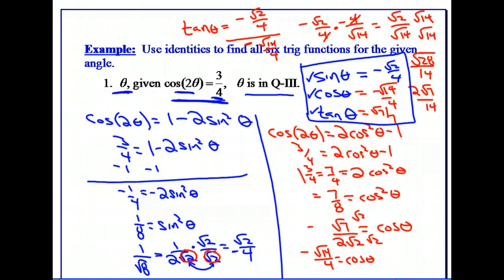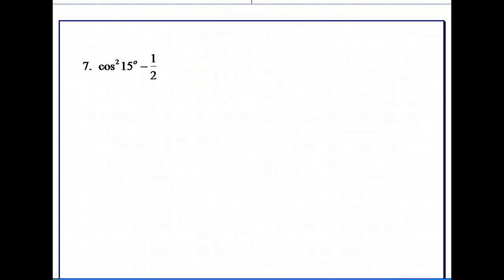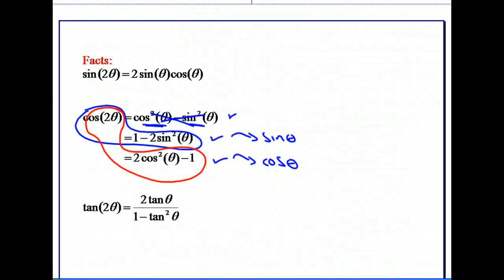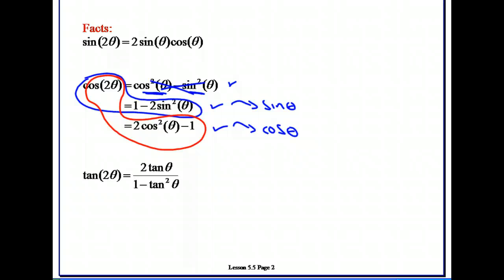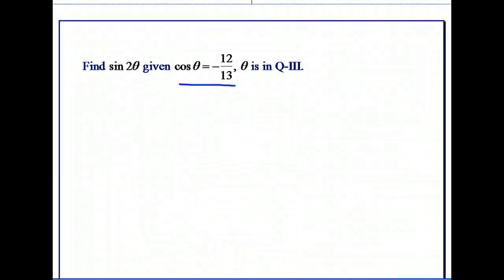All right, one last problem in the chapter. This is it. They're asking it backwards this time. It's a little trickier. This time they'd like the sine of 2 theta, and they give you the cosine. So it'll be a bit of work, but not too much. You come back to your identities. What's the sine of 2 theta? Oh, look, here it is. Sine of 2 theta is 2 sine of theta, cosine of theta. So I'll write that down.